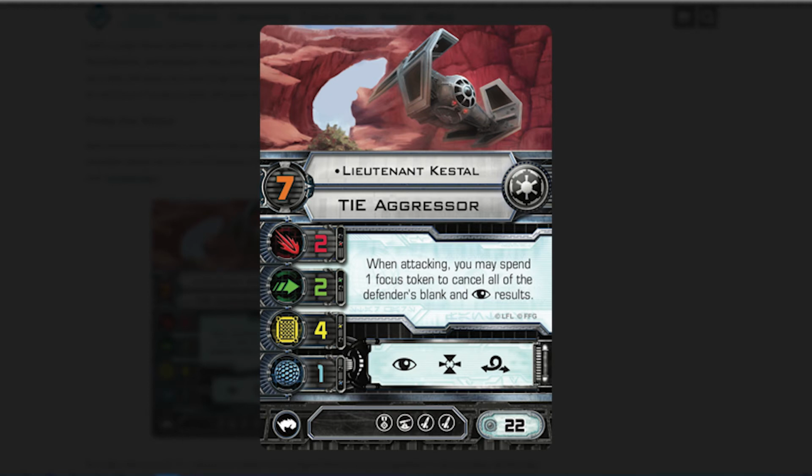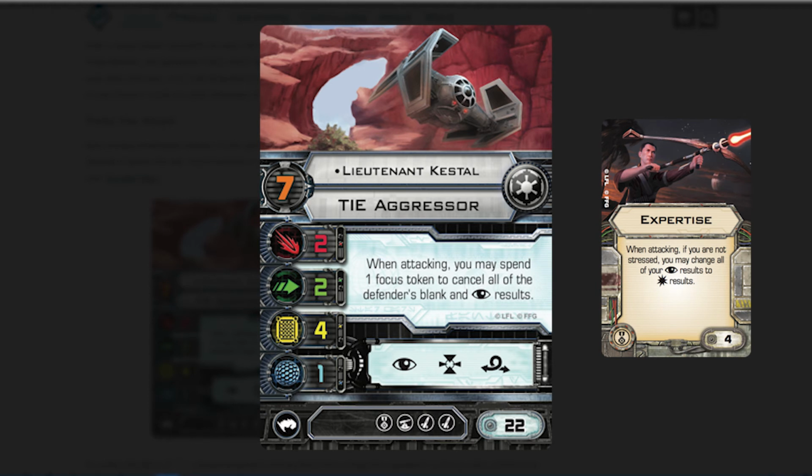I think he's a great candidate for something like Expertise, because if you have that focus token, you're not going to want to spend it on your attack. You're going to want to spend it to destroy all those blank and focus results. So yes, that works quite well. You could do something like TLT and Expertise, but that's expensive. That's 10 points right there. But it's cool. For 32 points, you get something that hits pretty consistently. Yeah, TLT can only put out 2 damage per turn, but it's good fun.